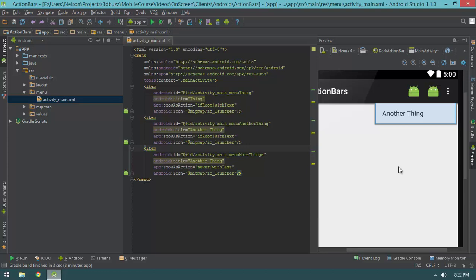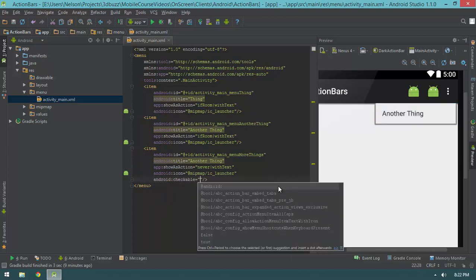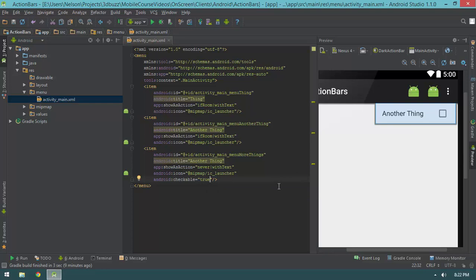To do that, we can use a built-in feature of Android as far as menu items go, and that is setting a simple attribute. I'm going to come down here, and on this particular item, by the way, pro tip, you can click on the item itself in the preview window, and it'll focus your keyboard cursor right onto the item itself. That's a really handy way to navigate your menus. Okay, so I'm going to add an attribute, and not surprisingly, the attribute's name is checkable. If I set checkable to true, notice what magically happens. Not surprisingly, a checkbox appears.